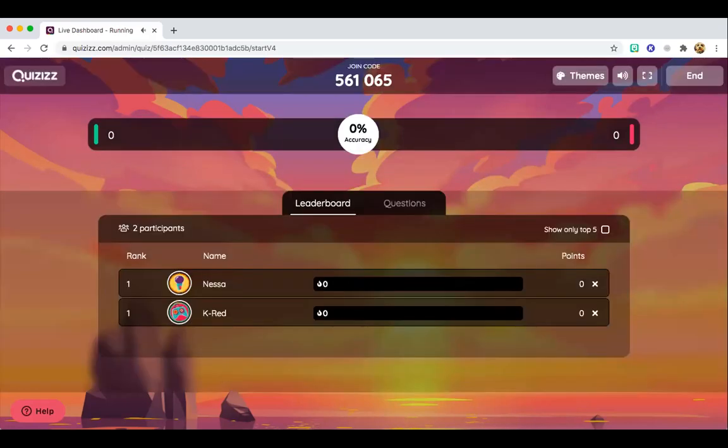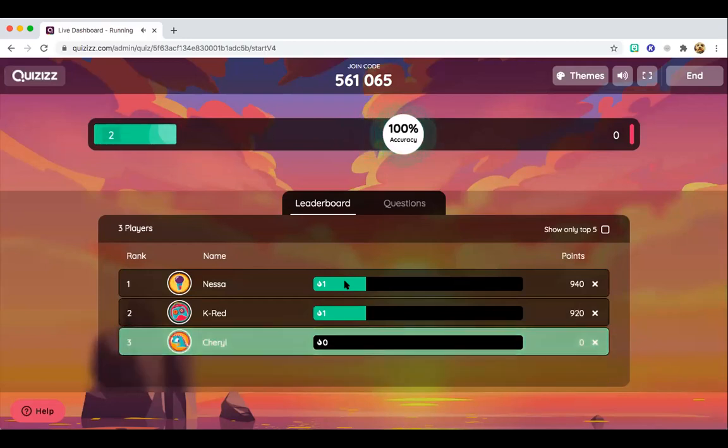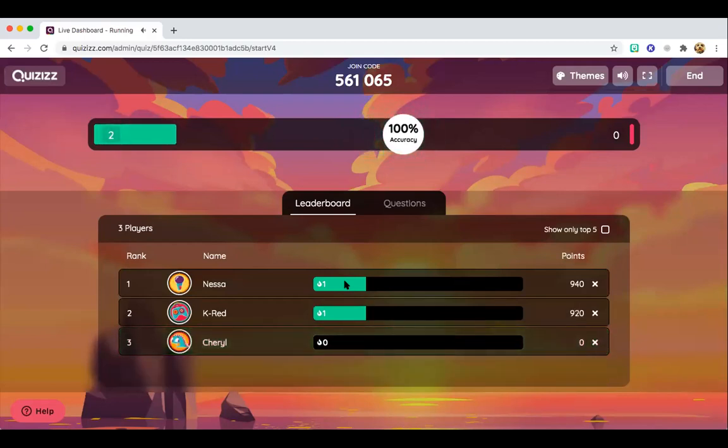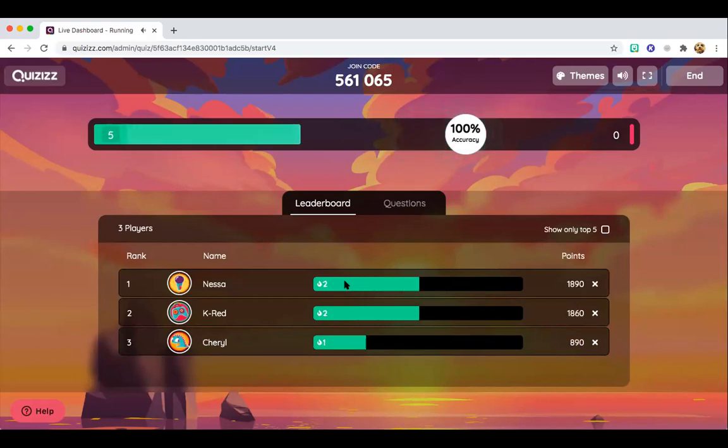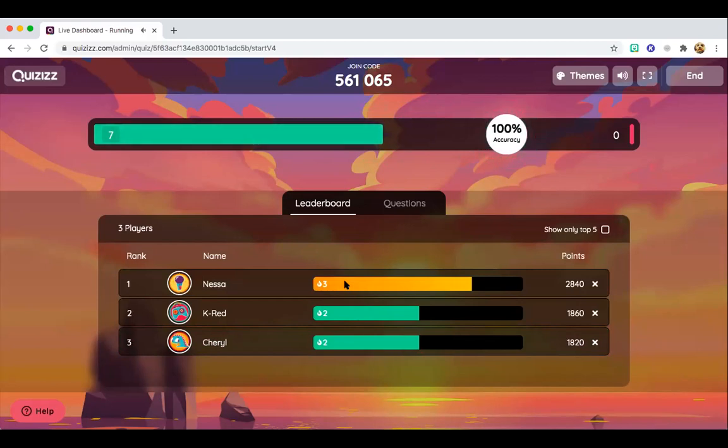And if for some reason someone had not yet started, they could still join at any time. And I can see what everyone's lit, like Cheryl popped in as well. And it's going to ask the students questions at their own pace. So the leaderboard is based on their final results, but it also shows me the accuracy as the students go on. And like I said, if a student hasn't joined yet, that code is still up there so that they can see what the code is if they want to join.